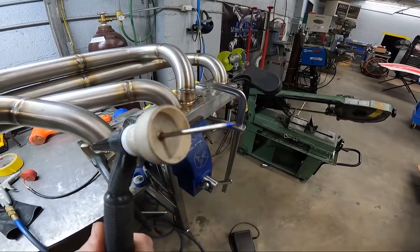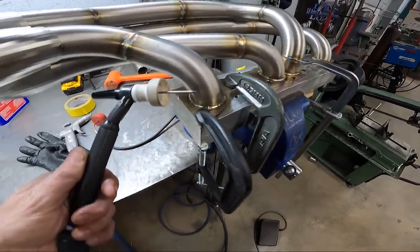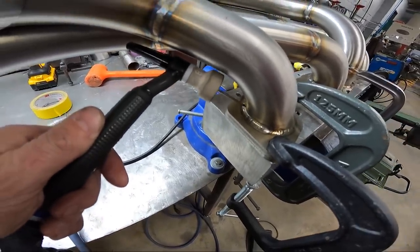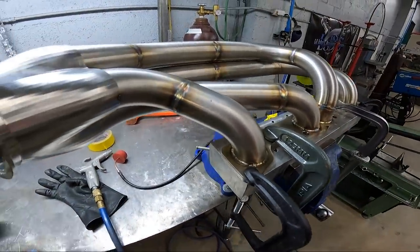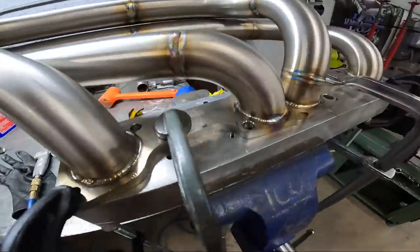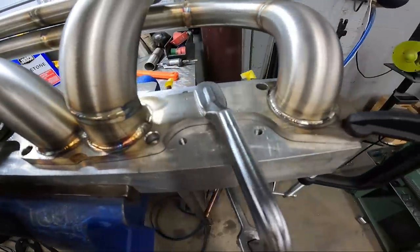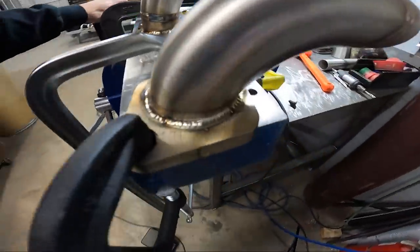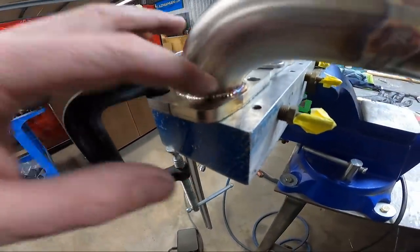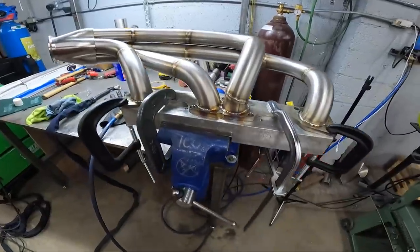And my gas flow is about 35. And you can see I'm having no problem laying that thing in there and getting to all those hard to reach spots and still having plenty of gas coverage. You can see some of those welds are even silver, where it's covering it so good that it's not even discoloring at all. Right around the back it's going really slow, but anyway, so that's what you do.